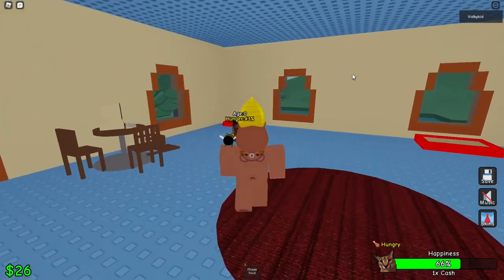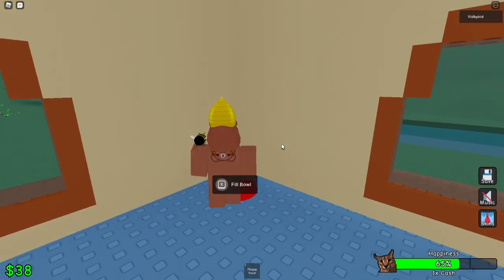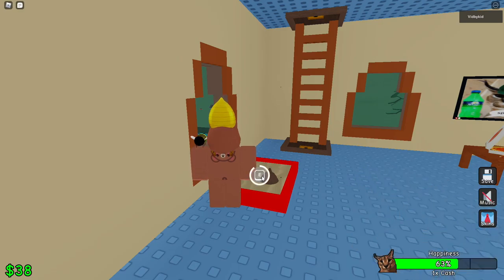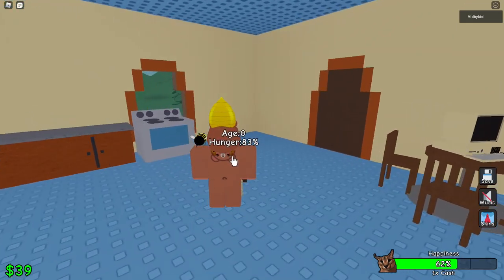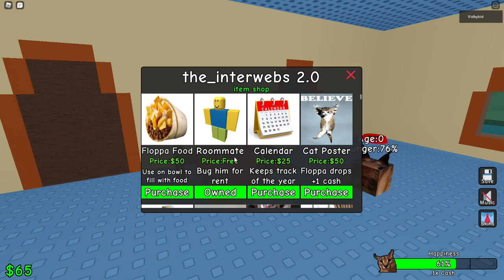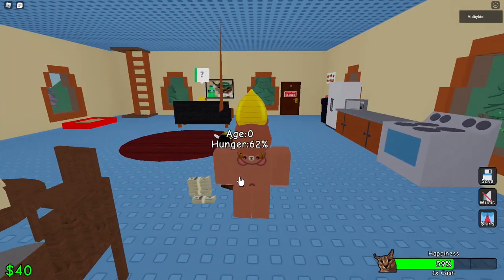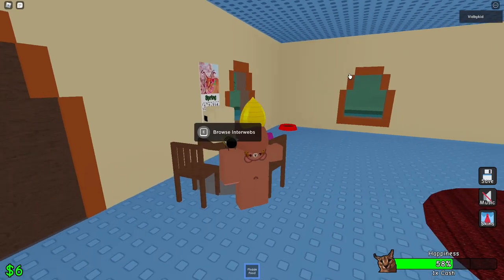I don't want to throw away my Floppa food. Now he's back on 100. I better put the Floppa food in. I'll clean it. Okay, let's click on him more. That's a lot of money. Just buy a calendar. See what day it is. I better buy him more food just in case. You never know.